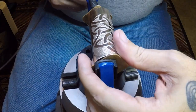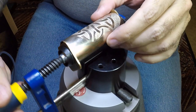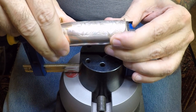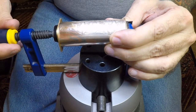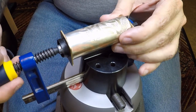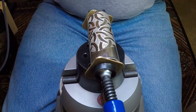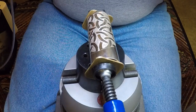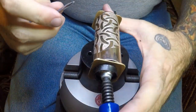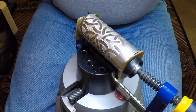Now I'm going to come back from the other side, which means I'm going to have to reposition my scope and piece just a tad. Let's see where I'm at here. Alright. So, and we're going to do the same thing over here on this side. I'm going to start high and work back. Oof. Trust me, sometimes this isn't the first thing I want to do when I wake up in the morning.